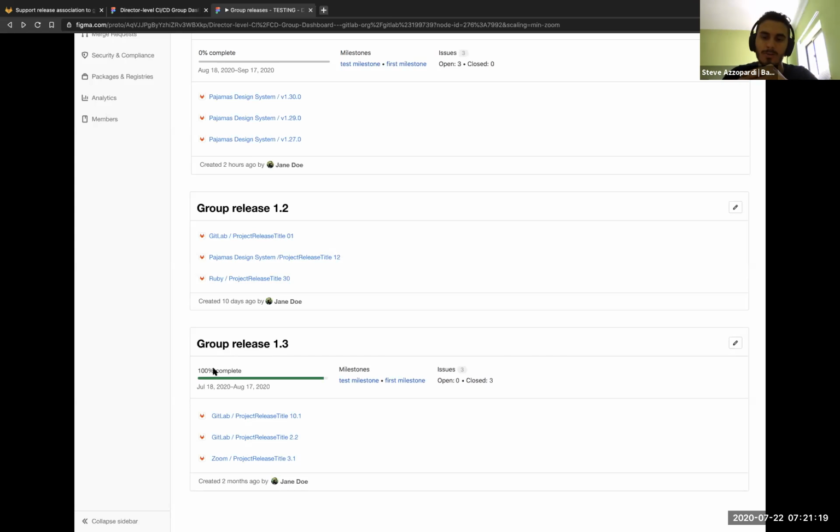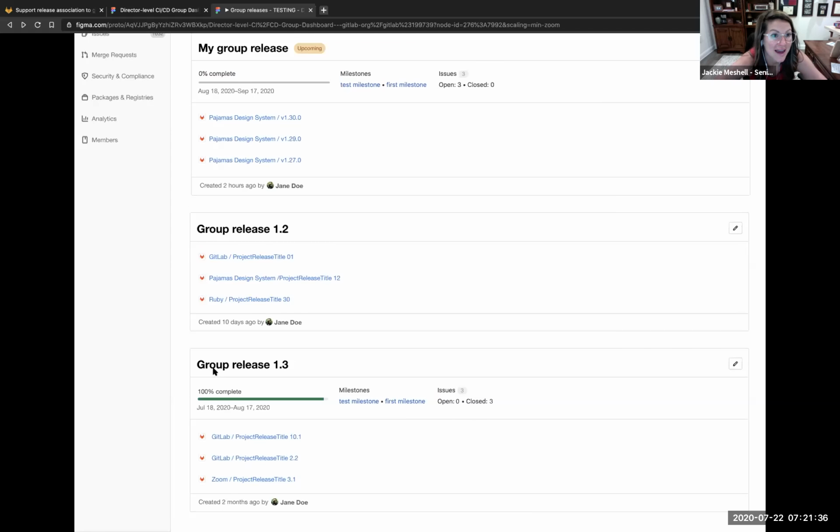So I think this is following the paradigm of milestones being upcoming in this prototype. Is that right? Like milestones are upcoming because the end date's in the future, and releases will inherit the last date of the milestone if one's associated.